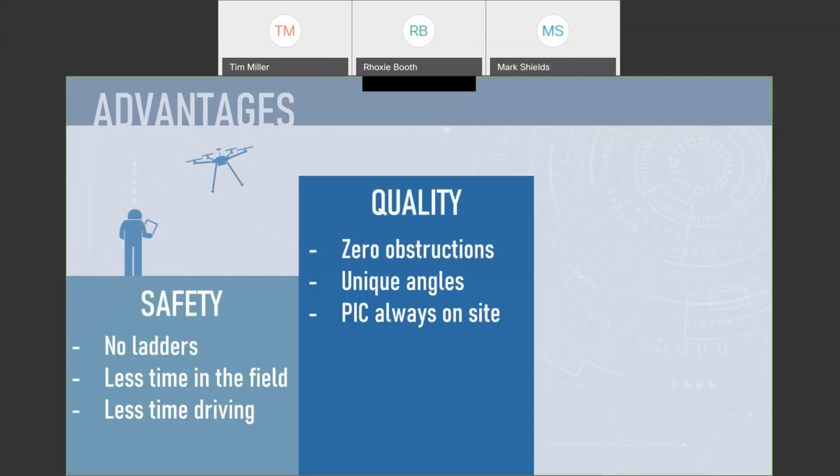The pilot in command is always on site. I view this as a benefit primarily because if there is a problem, you have somebody right there that can put another bird in the air if they need to, and troubleshoot whatever the problem is. That would definitely cut down on the possibility of having to go out there and recount again. Maximum accuracy with 4K footage. It also allows for automated counting, and this software is getting better and better as time goes by.